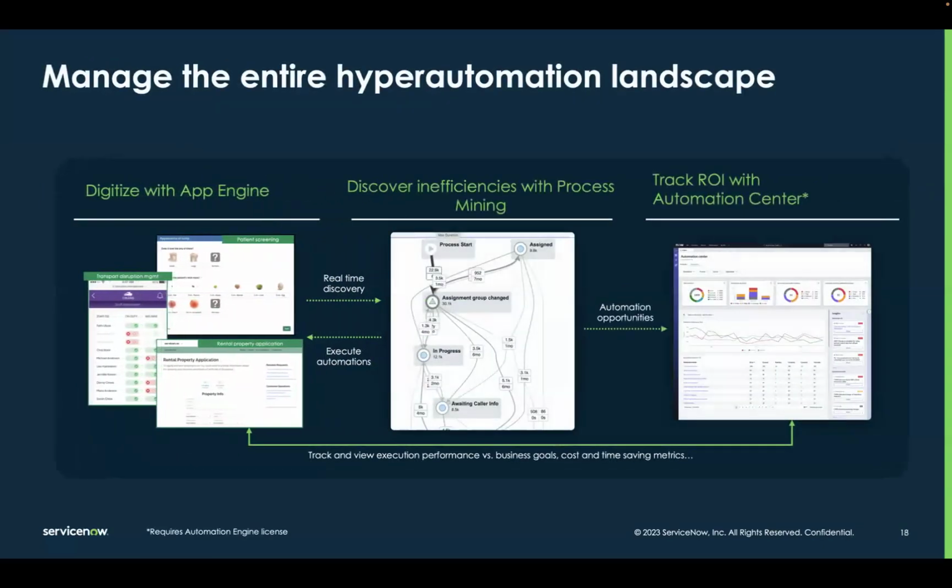Then, of course, just like if you were mining an out-of-the-box application, once you start finding the opportunities to improve using process mining, you have that direct connection to applications like continual improvement management or automation center to ensure those opportunities get captured, tracked, and prioritized. That's an important piece, as those who have been here before know, to make sure you start closing the loop when you start doing your process mining exercises, because there's going to be no shortage of opportunities to improve. You want to make sure that you're capturing, tracking, and prioritizing those, because you can't act on them all at once.